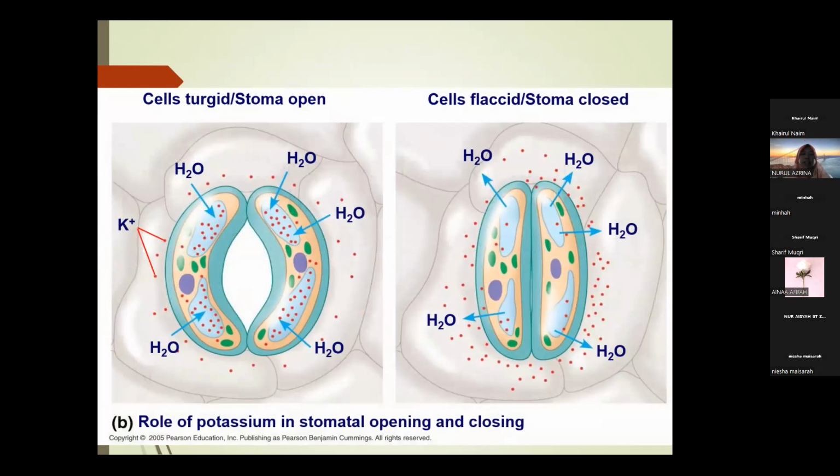Okay. The next question is how? Macam mana boleh stomata tu terbuka? Air boleh masuk, stoma boleh terbuka. Right? So what makes that happen? One of the features is due to the role of potassium ion. So we are going to see the mechanism of stomata opening and closing related to the role of potassium ion. Okay? So you can see over here, warna merah tu semua potassium, right? So this potassium can lead to the diffusion of water.